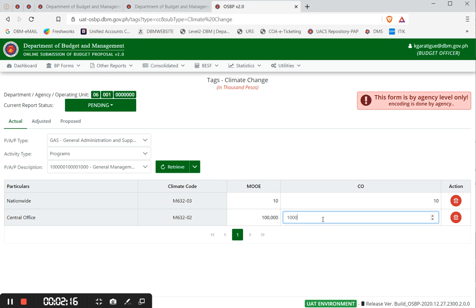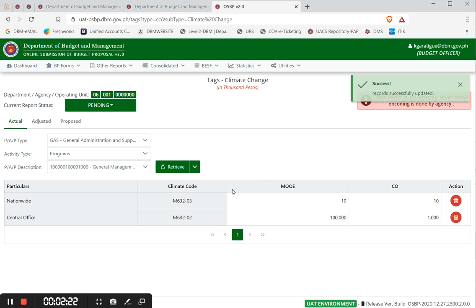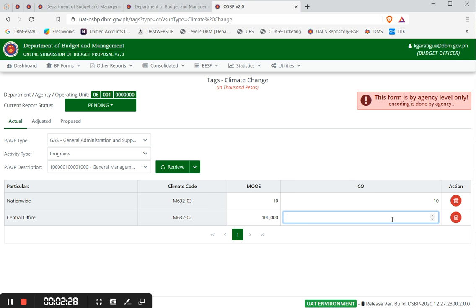After editing data entries, click the arrow button beside the Retrieve, and click Save to save all the data entries, or Cancel if you want to disregard your entries. Again, data cannot be saved if one or more required fields are missing. You may also delete the whole data entry by clicking the red trash can button at the right side under Action menu on each rows.